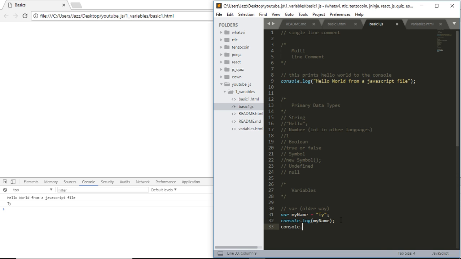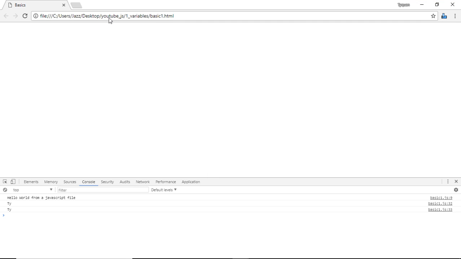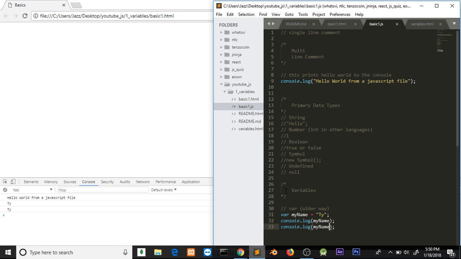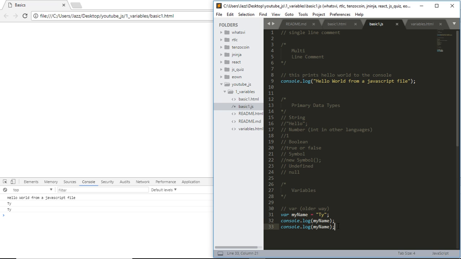Now we can keep on referencing this. We can say console.log my name again, right? Now we don't have to keep saying Ty, we can just keep referencing our variable. It also works the same with numbers, with Booleans, or anything like that. We can use a Boolean like var, this will be true, and then say true, right?